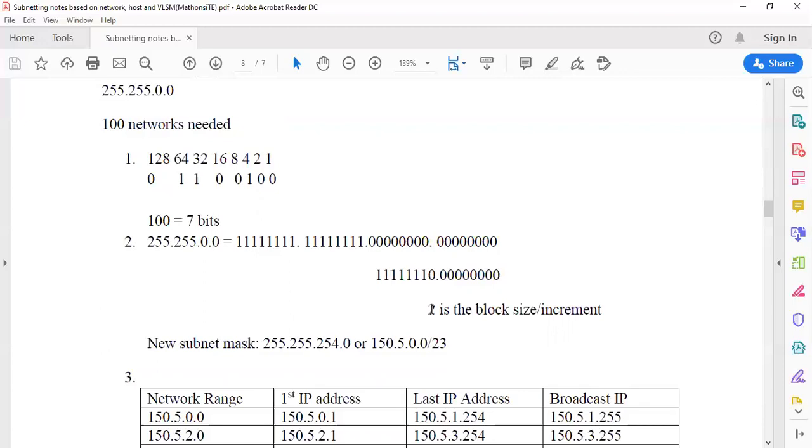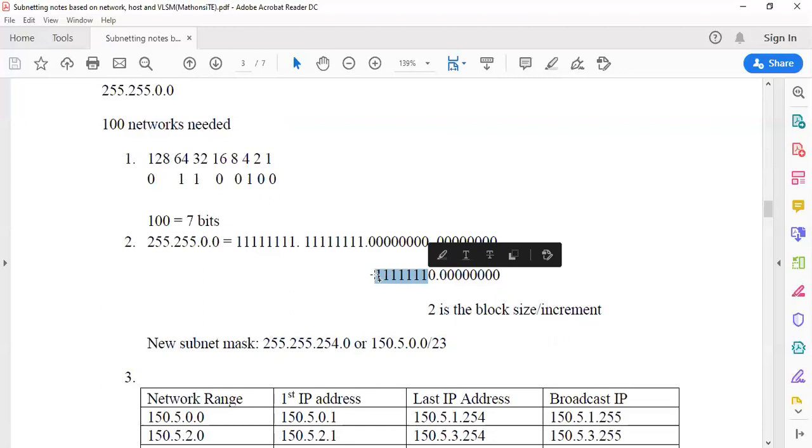Thereafter, after getting the increment, before we move to the network range, first IP address, last IP address, and the broadcast, let's first get the new subnet mask of this network. We represent it in this way. As I've indicated previously, there are 2 ways. We add what has been turned into ones.